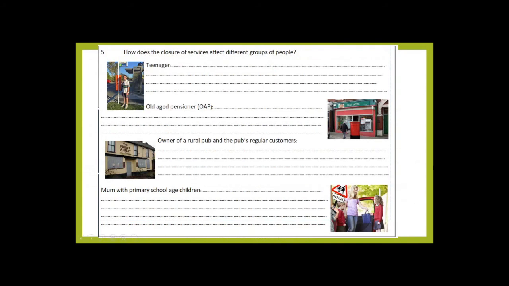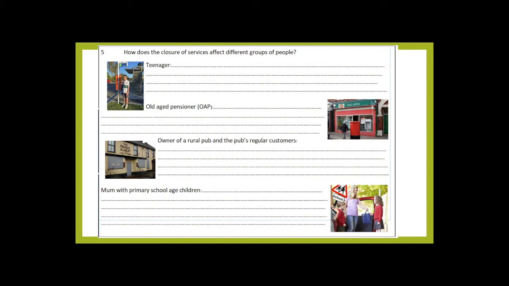So, if you were a teenager, how is this going to affect you? Imagine you were living way down in Rossilly all by yourself and the buses aren't running. You're going to feel very isolated because you can't get into town to see your friends. In really quite rural areas as well, mobile phone signal and internet signal isn't going to be very good. So that's going to leave you feeling quite isolated as well.